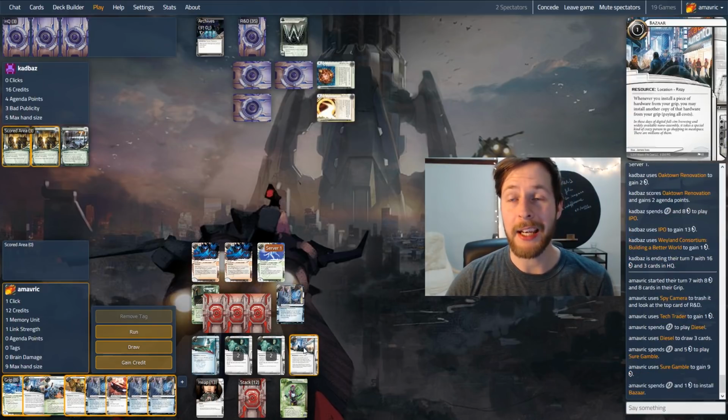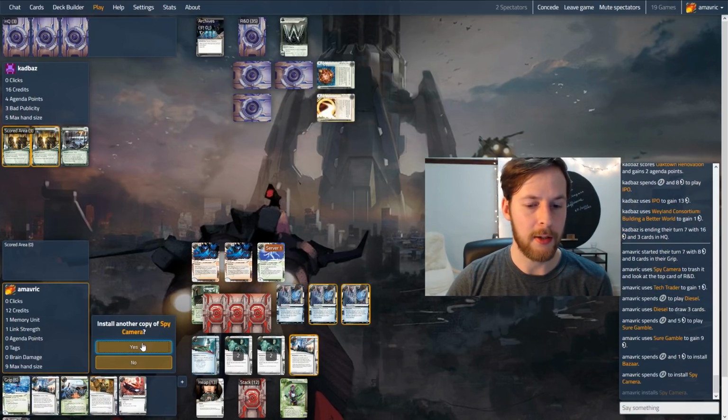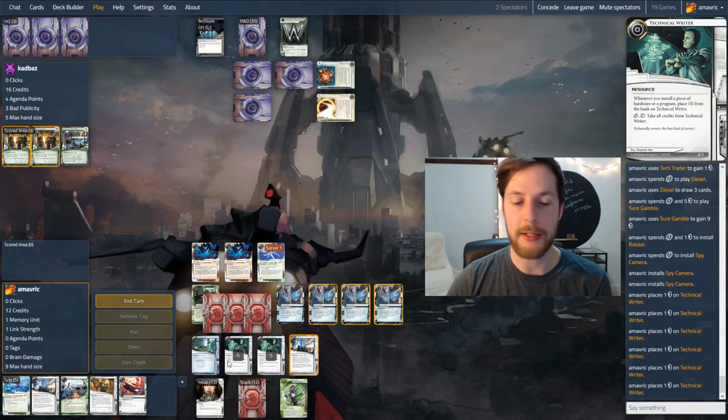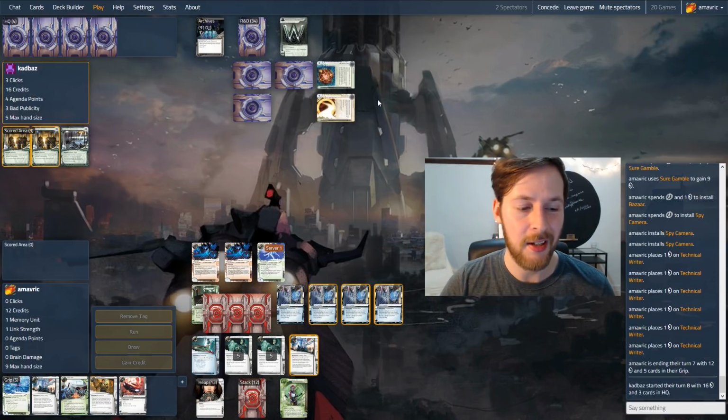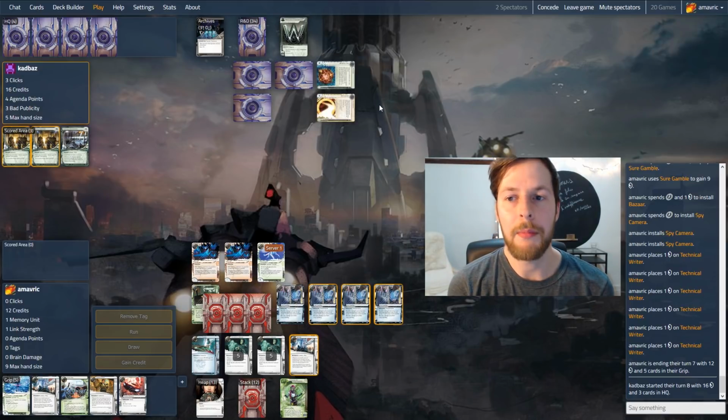So we put down our Bazaar and now our deck does what it does. So for 1 click, we can install our spy cameras, which gives us mad value with our technical writers as well as our tech traders. And we know they're drawing a standoff. If they install advance in here, it might not even be game. It might be something else.